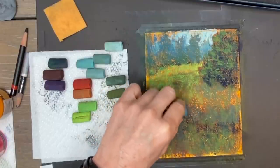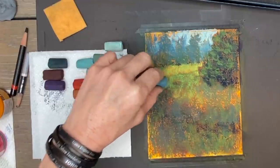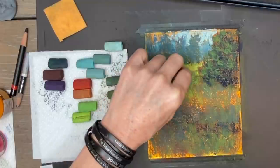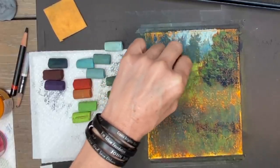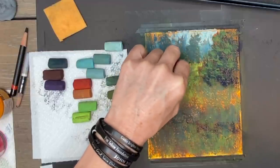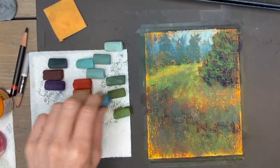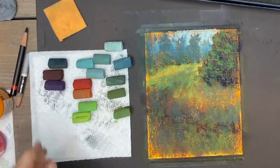Now, notice how I'm adding that middle value, cooler blue, a little bit around the trail and in some of those foreground grasses, just gently laying it down within some of the areas where there might be some depth to the grasses. And that cooler color really does represent shadowy areas in the grasses. And I feel like they're shadowy to the lower left.